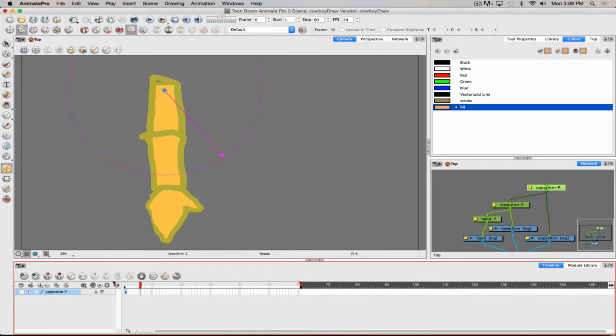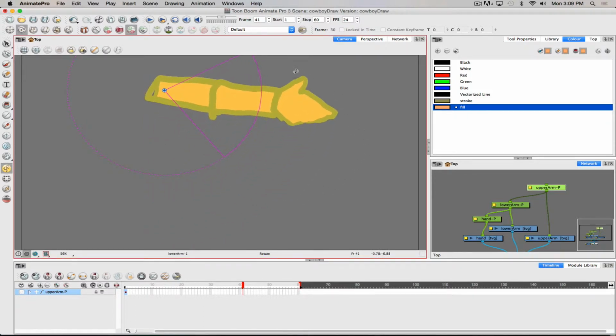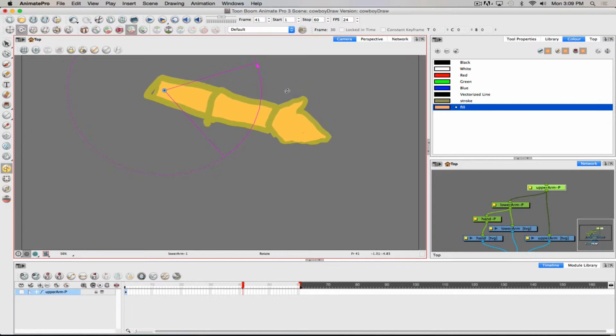To build the animation, at the very end, I want to have the arm out. But I want it mostly straight, just not all the way straight.